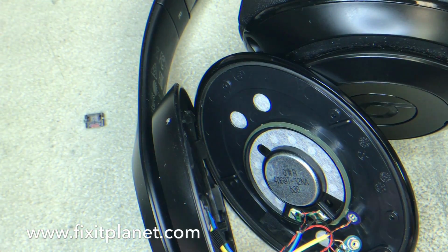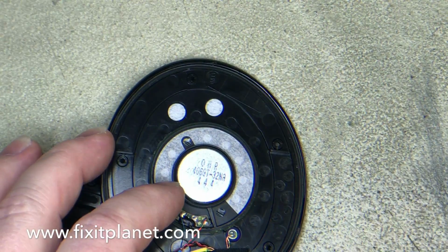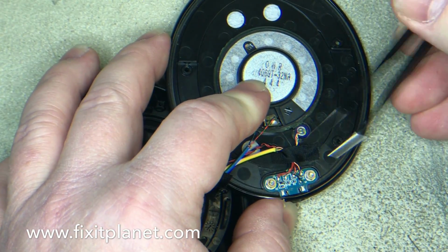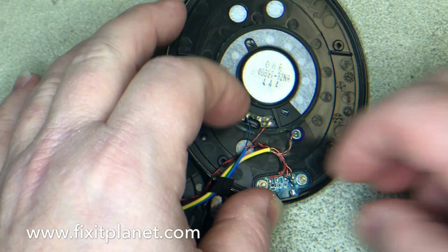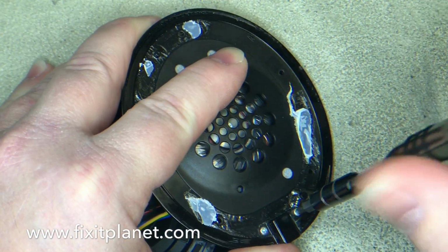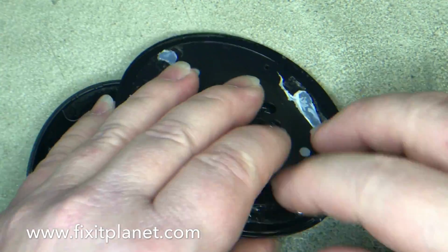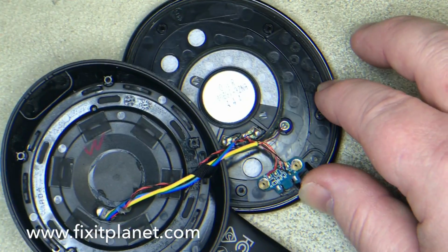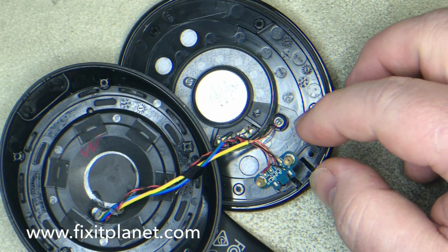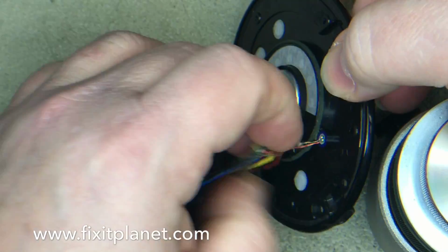So what we're going to do now is we're actually going to take the board off of the donor headset, and we're going to go ahead and replace it, and we'll do a test and put it all back together. So that will complete this repair for the purposes of this video. But we're going to have some bonus footage at the end of the video. Basically, if you don't have the charge port available to swap out, or you can't get one, or whatever, we're going to show you how you can fix the one that is completely destroyed.